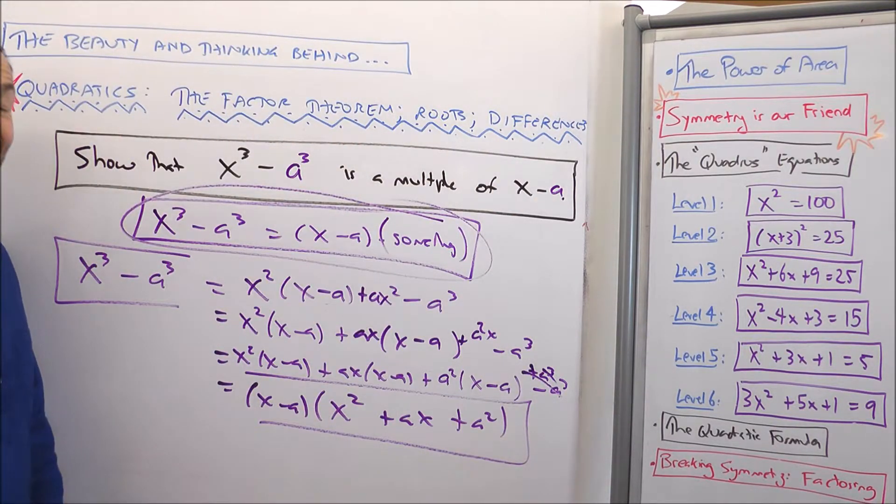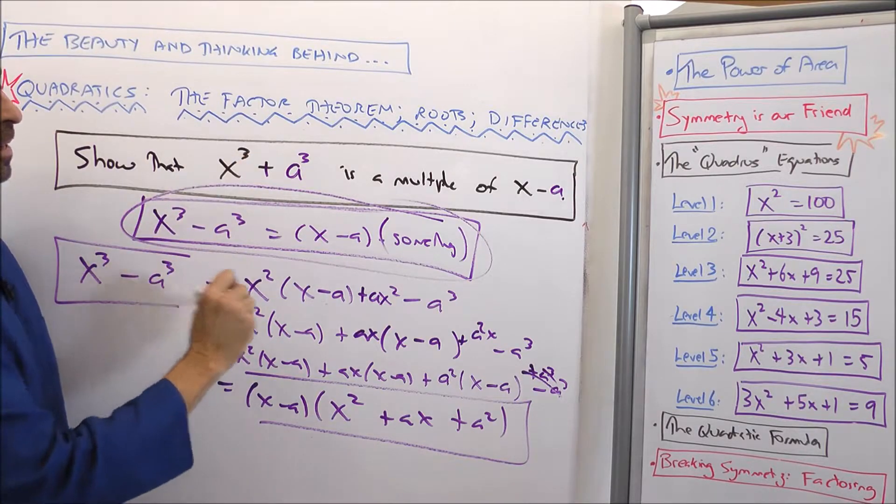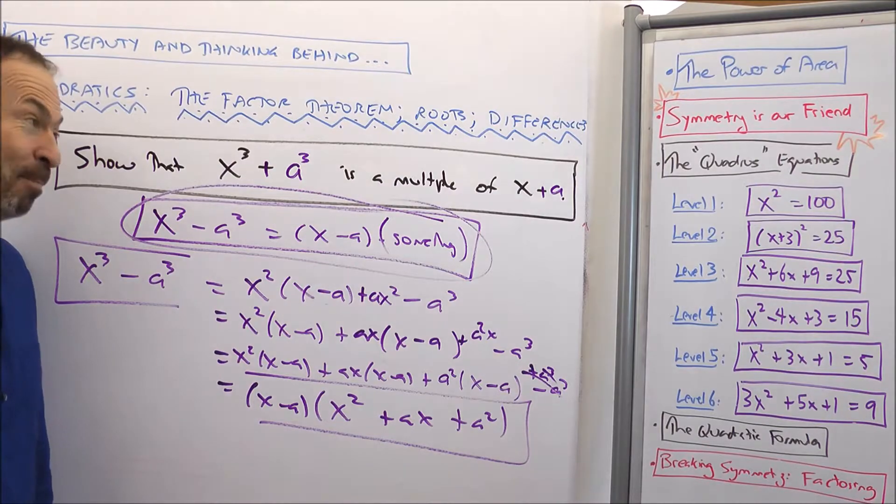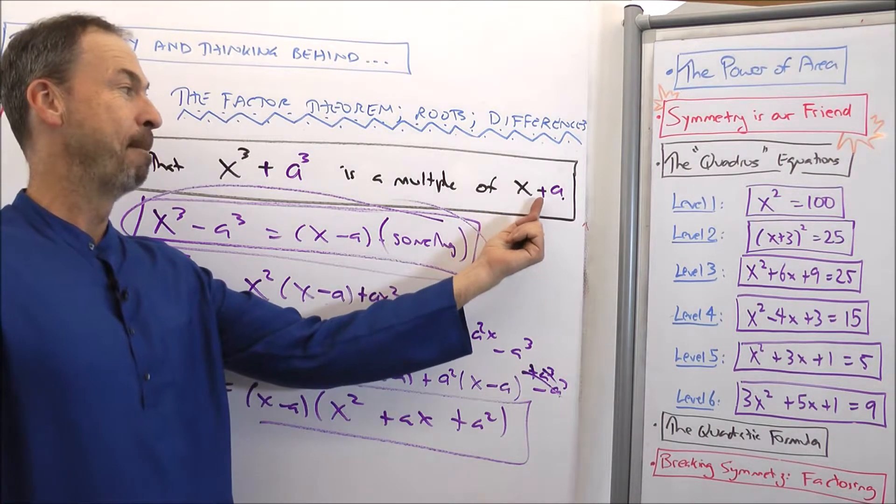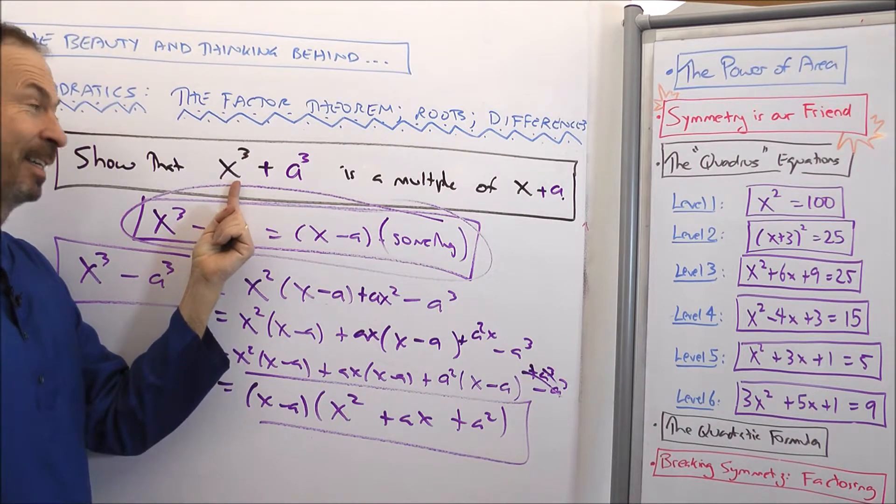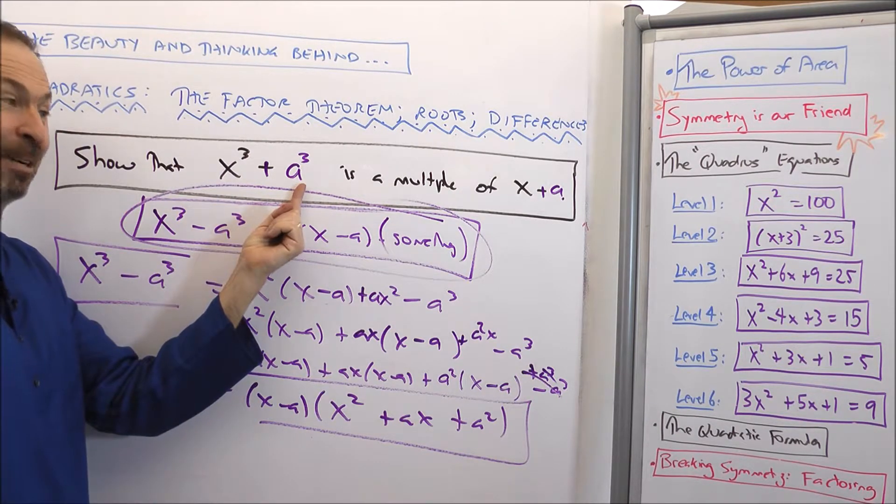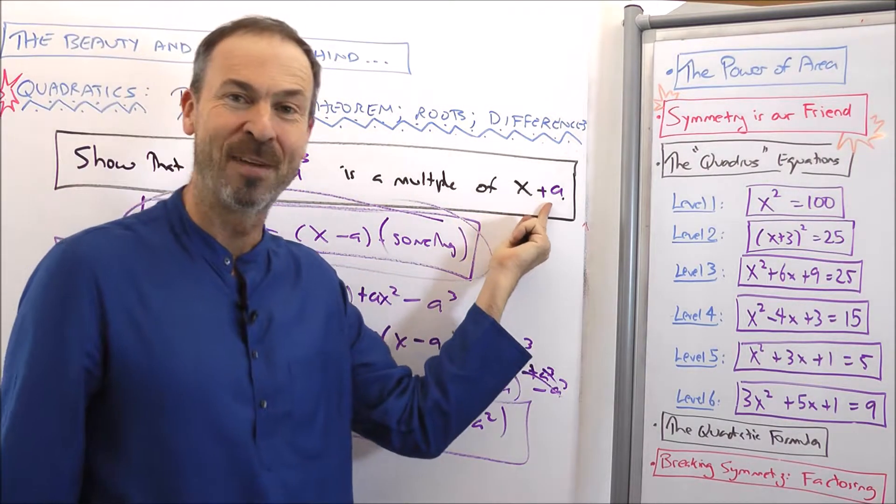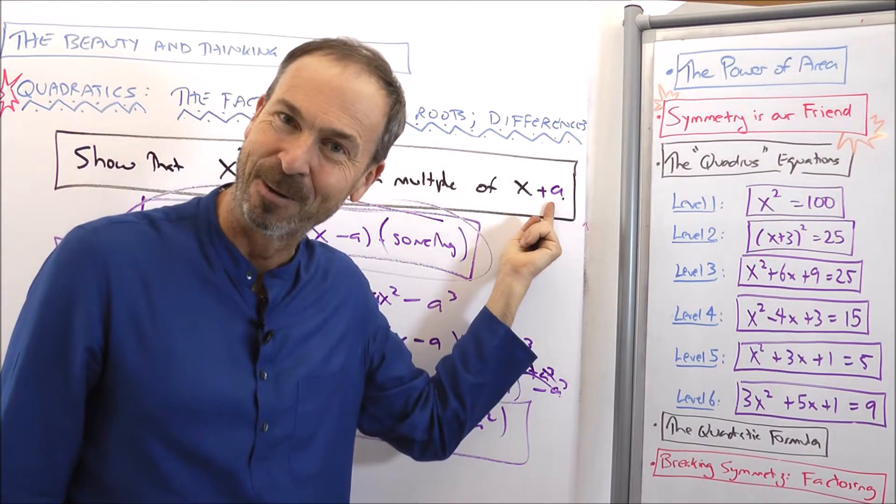In fact, I bet you can now exercise for you. Change this to a plus sign and change that to a plus sign, and I think you're okay. Because this is x minus negative a. And putting negative a in here gives me negative a³ plus a³ zero. x³ plus a³ is indeed a multiple (x plus a) by the factor theorem.